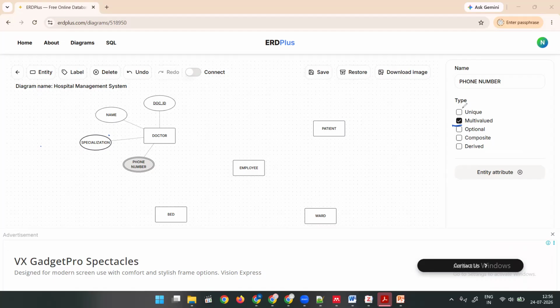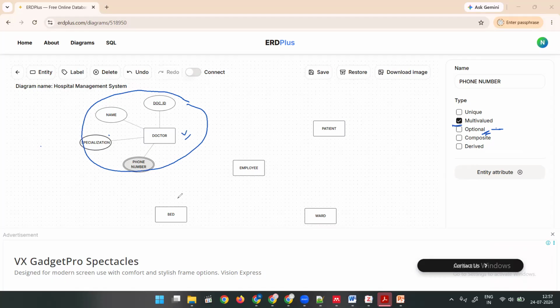Correct. That's why. And this optional attribute is not a part of your syllabus, but it means the value can be null. It means the attribute can be null. So for right now, it is not that much required. You can imagine it like you are filling up some form and some values are optional to be filled. So it is for that purpose. Okay. So I hope you got this part. This one is done. Our doctor entity is ready.